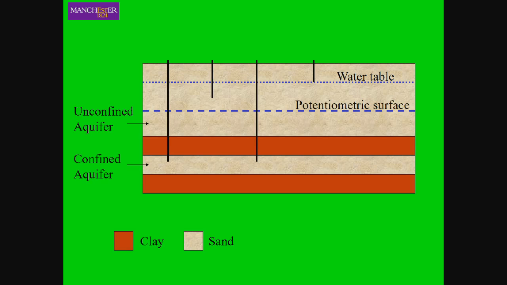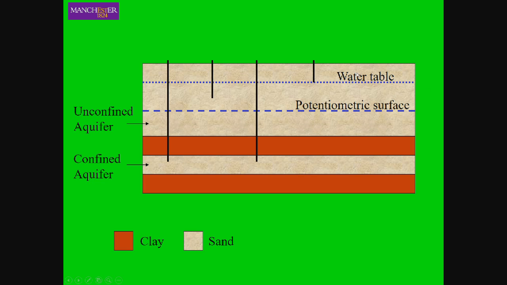When we map these things out, one of the maps we're going to show in the practical today is a hydrogeological map of the Cheshire Basin, and it has some of these potentiometric surfaces on it. It tells us the tendency of water to move from one place to another, so they're really important to know about in order to understand water movement. Importantly, the water table and the potentiometric surface, although they're equivalent for unconfined and confined aquifers, have a key difference.